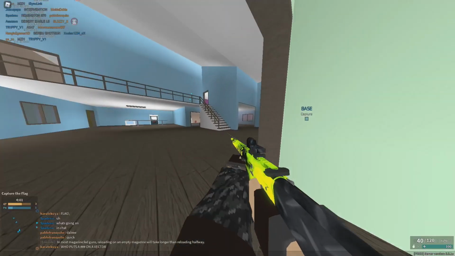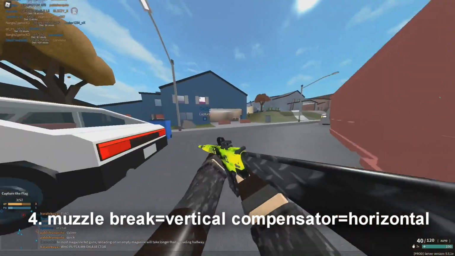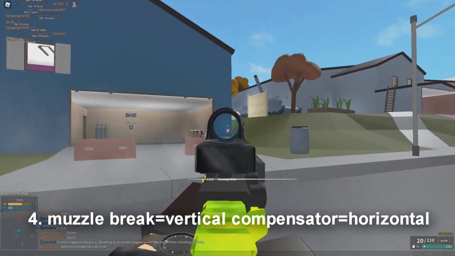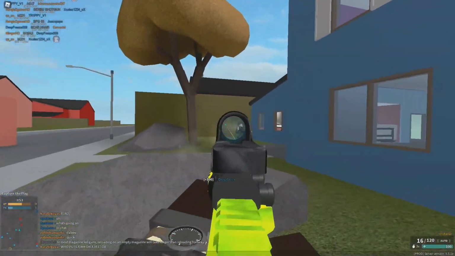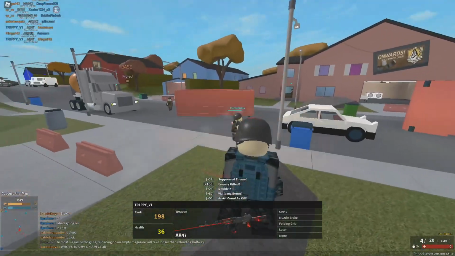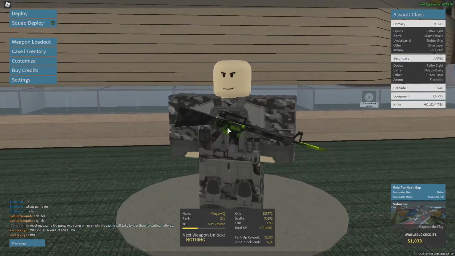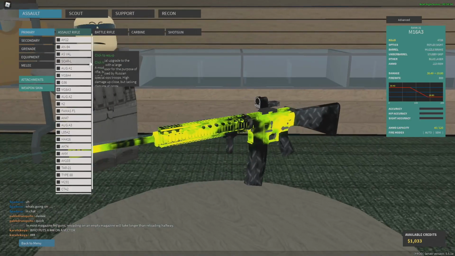Number 4, muzzle brake is good for vertical recoil. Compensator is good for horizontal recoil. So on your AKs and some of your SMGs, you're gonna want a compensator, but any gun like this M16 or any gun that has vertical recoil, you're going to want to go with a muzzle brake. It'll help the vertical recoil a lot.